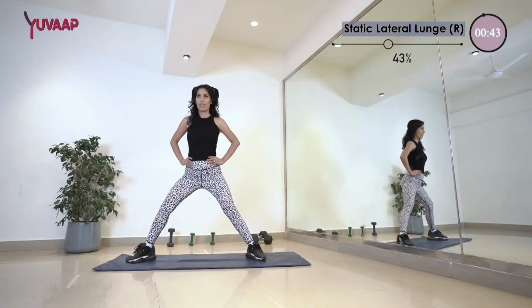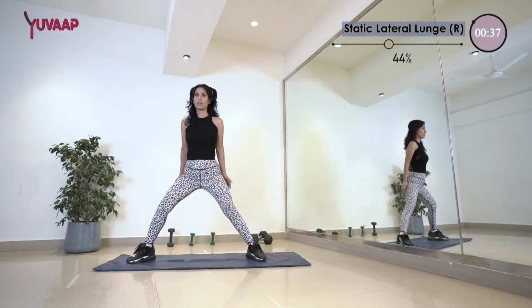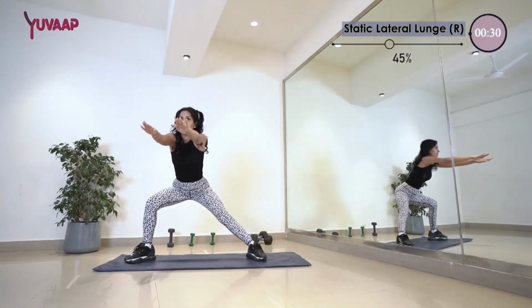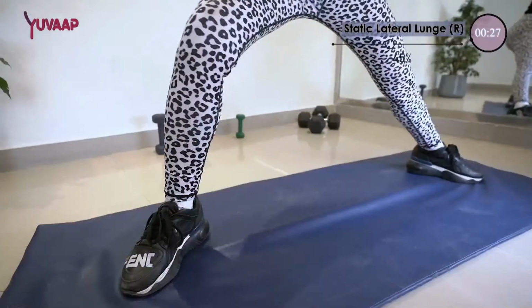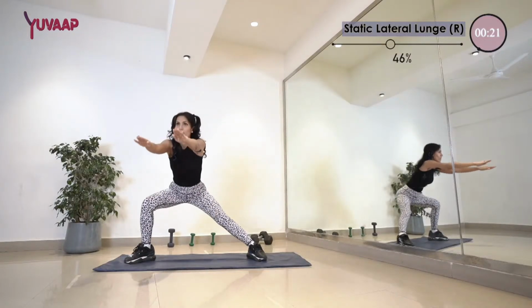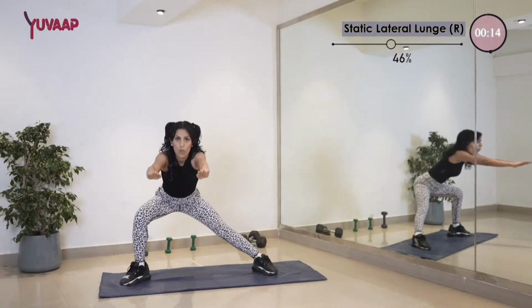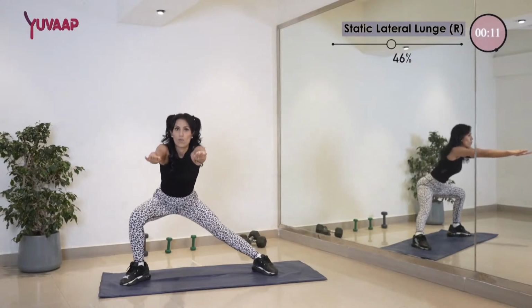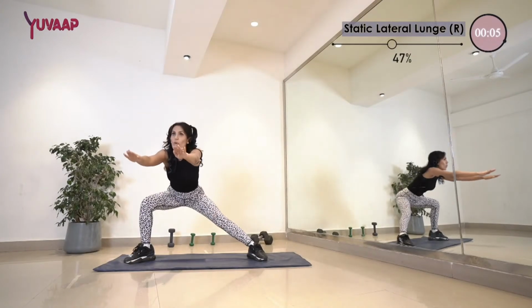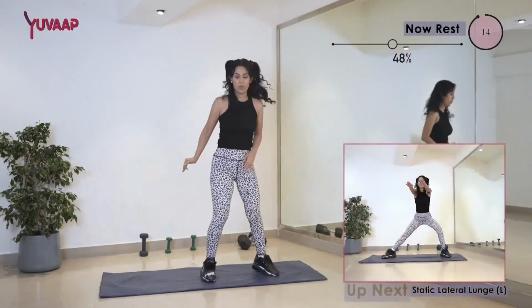Now we start with static lateral lunge on the right side. Make sure your glutes and your core are completely engaged when you do that. Your back is as straight as possible and your knee is not coming forward. There should be a 90-degree angle at your knee, the leg that is moving, which is the right leg in this case. And done. Now rest for 15 seconds, guys.